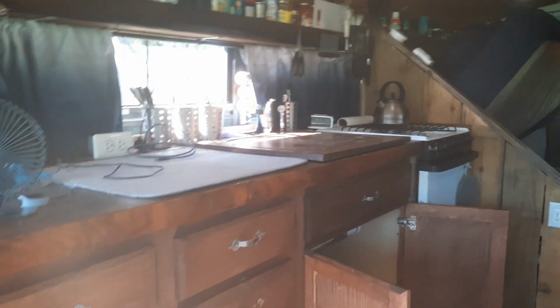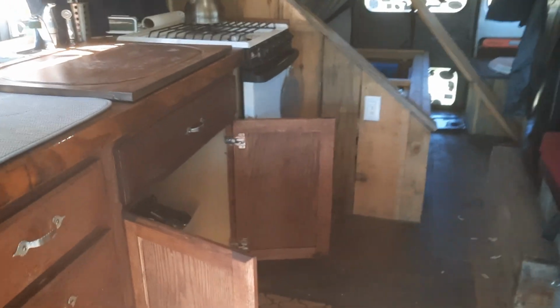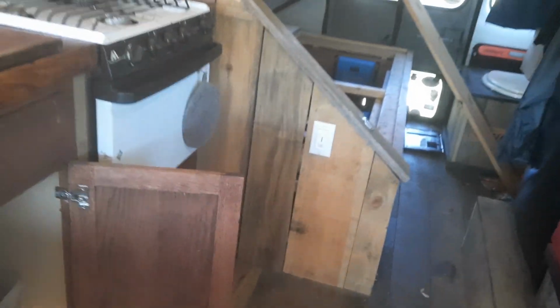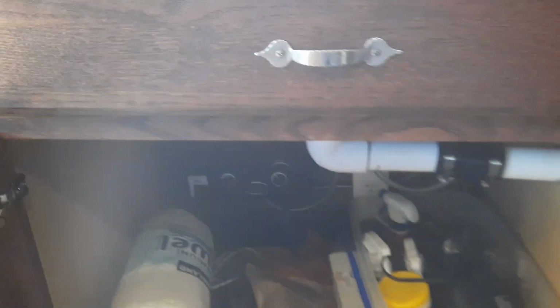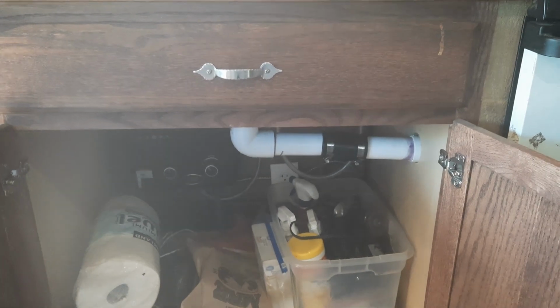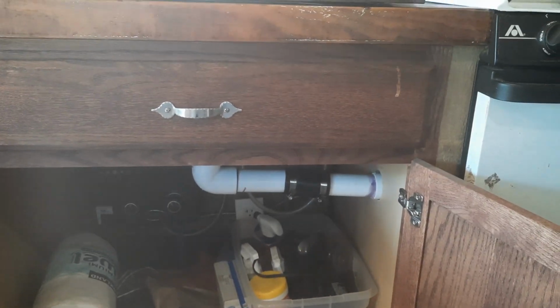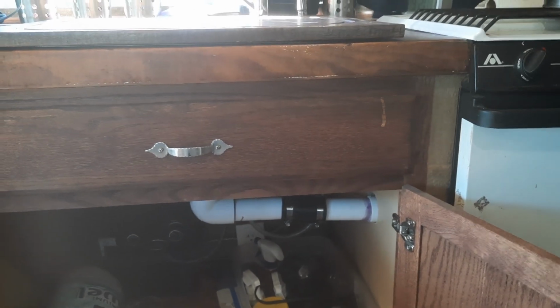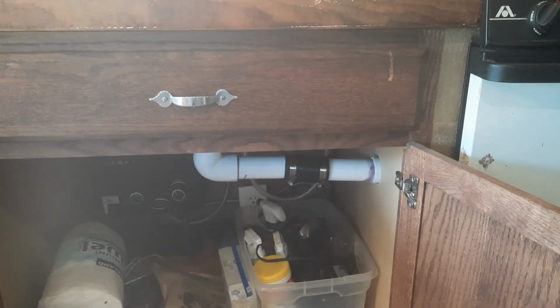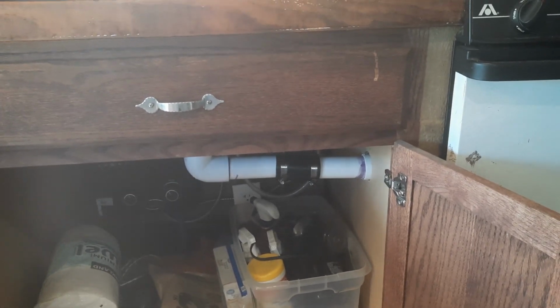All right, so here we are in the bus, and the reason that the cabinet is open underneath the sink is because, if you'll notice, there is no more 5-gallon gray tank under there. I actually installed, as you can see, a drain that drains out under the bus right now. I will be putting in the gray tank that I have for it in the next month or so.